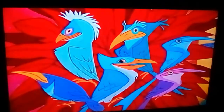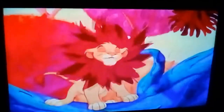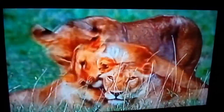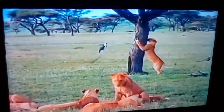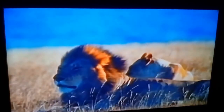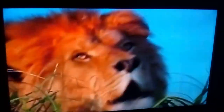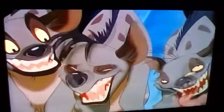I'm gonna be the main event, like no king was before. Just like Simba and his family, lions live in groups called prides. And there can be as many as 35 lions in one pride. Each pride has a leader, like Mufasa. This ruler patrols the pride's territory and chases off any unwanted visitors. I just can't wait to be king. How? By a show of brute strength and an awesome roar that can be heard for 5 miles. That was it? Do it again.